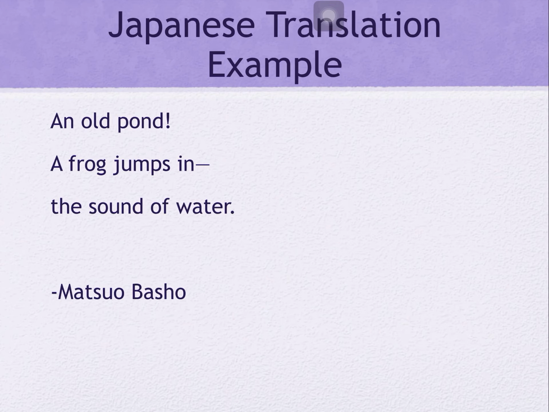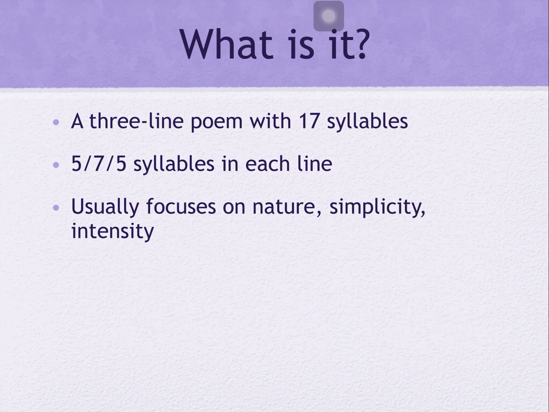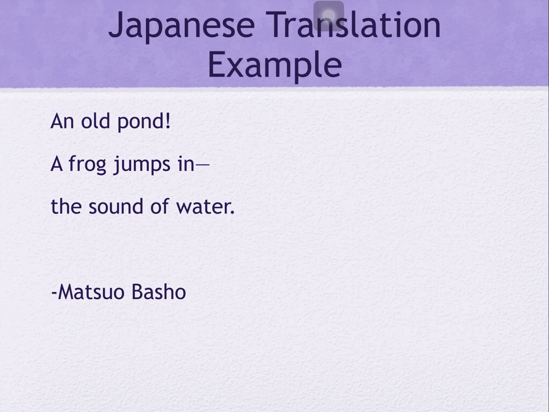Okay, so this meets all the criteria of a haiku, right? It is 3 lines, right? We'll count the syllables in a second, and it focuses on nature and simplicity, right? It's just one very quick snapshot in time. A pond, a frog jumping into the water, and the sound of that.